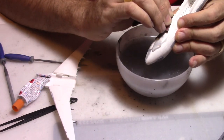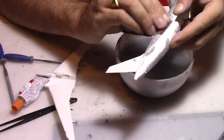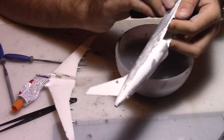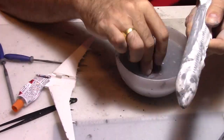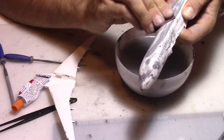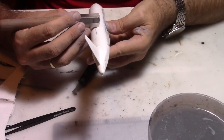and that's, as you know, a pretty long process of modeling. For this I use different grits. I use initially a 600 sandpaper with water, and then I go down up to 800 and sometimes even a 1000 sandpaper, and like that I'm able to get a pretty good result.